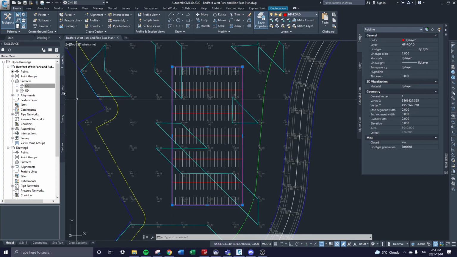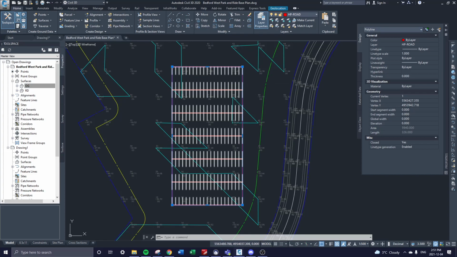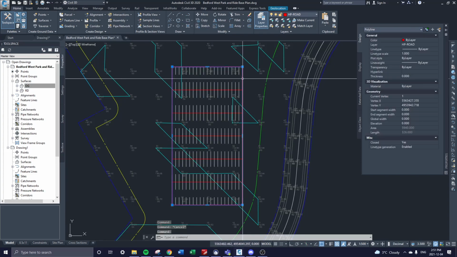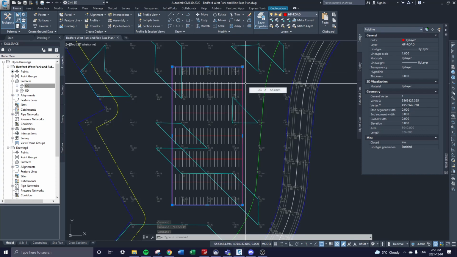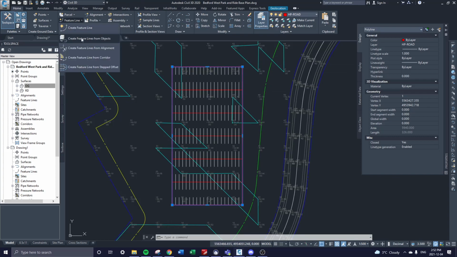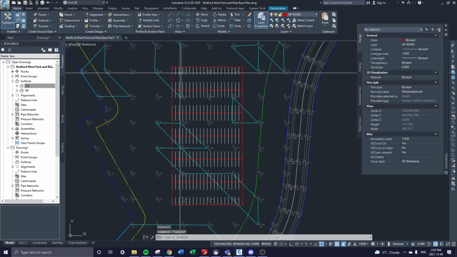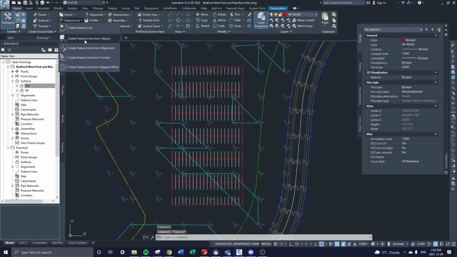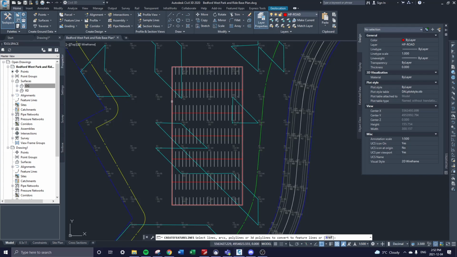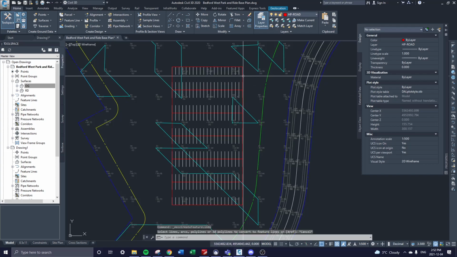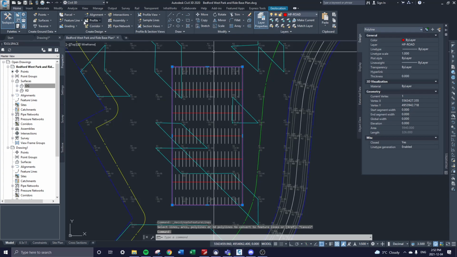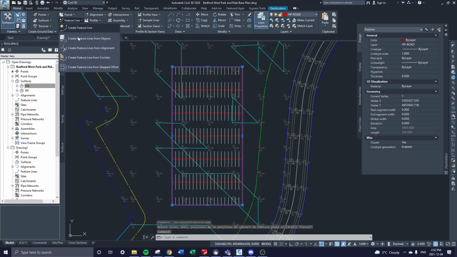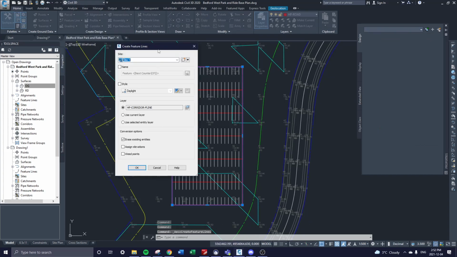So the next thing to do is to figure out the elevation points of these corners. To do that, select your polyline, sorry, select that, and we're going to create a feature line from object with this selected. If you don't have that selected, not a problem. It will just prompt you to select whatever you want. This is a bit quicker if you select it first and then go to your object, and then it'll automatically open this window here.